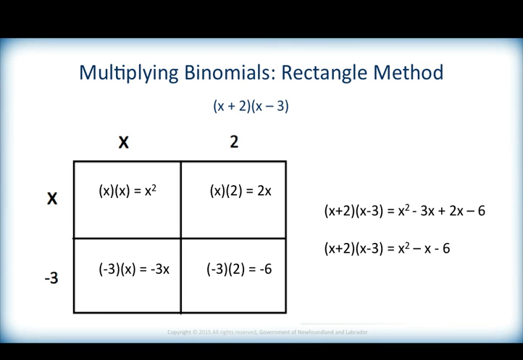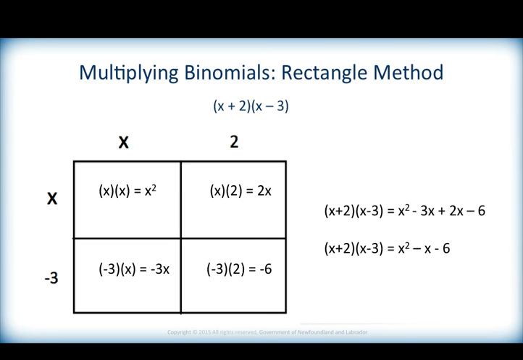Our next model is the rectangle method. And again, this is the rectangle method, the box method, or the area model. It has 3 different names that it could be recognized by. Very similar to the first method we discussed, we're going to draw a rectangle or a box. Along the top, you're going to put each term of our first bracket. So we're going to have the x and the 2. Along the side, we're going to have each term again, the x and a negative 3. It doesn't matter which expression goes on the top or on the side. They can be switched. It doesn't change our process, it just changes where they're placed.